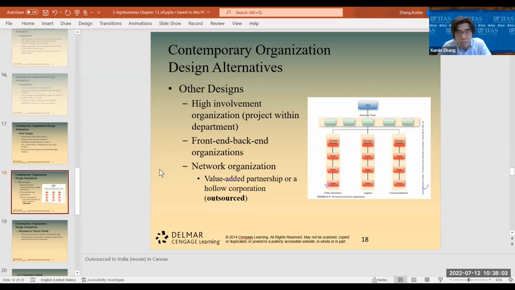and then make the operation plan or production plan. And then the very last one is what we call the network organization, right? So simply speaking, this is a very special organization. Also, we use a more positive word like value-added partnership, right? But it seems to me they only keep the core department in the company, and then they outsource other, supporting departments. For example, they can outsource accounting, they can outsource HR, and they can also outsource call centers to reduce the cost. So there is a movie, and I think I attached that in Canvas. Take a look, very interesting.